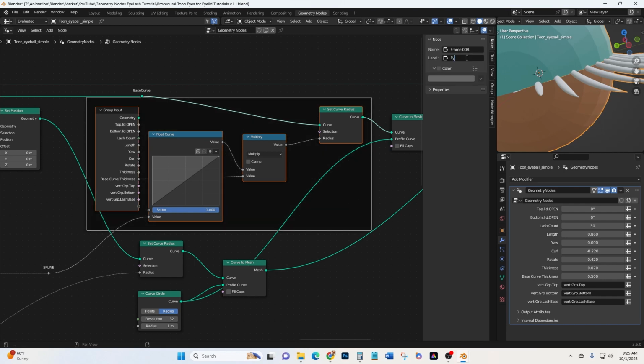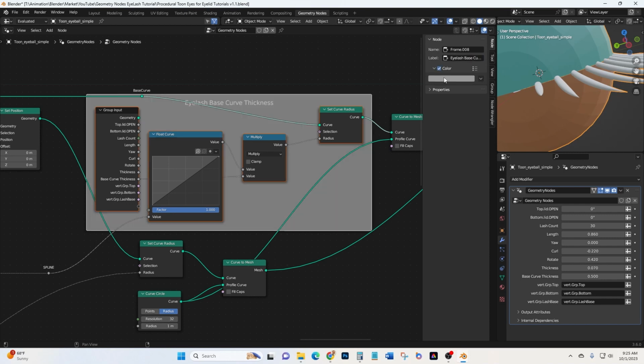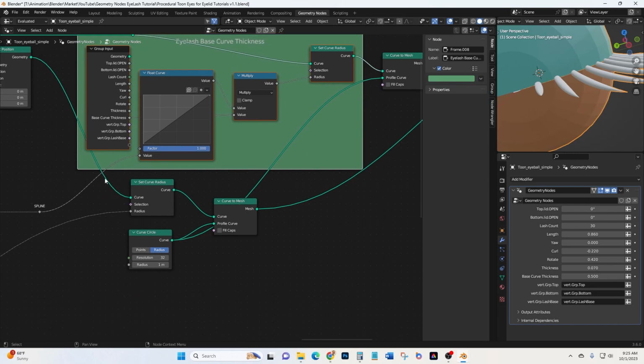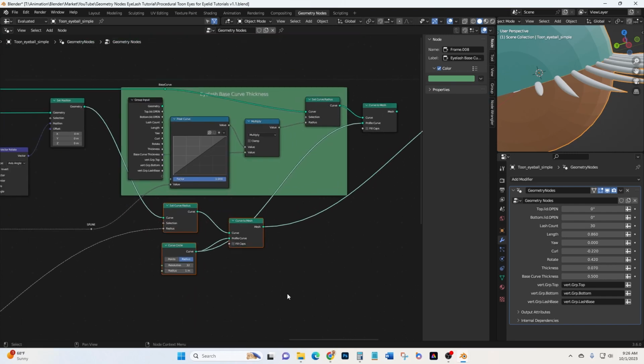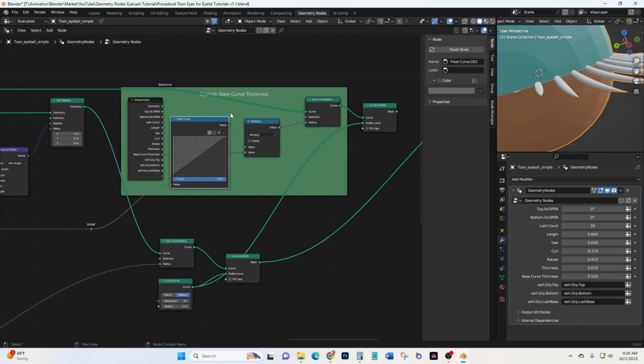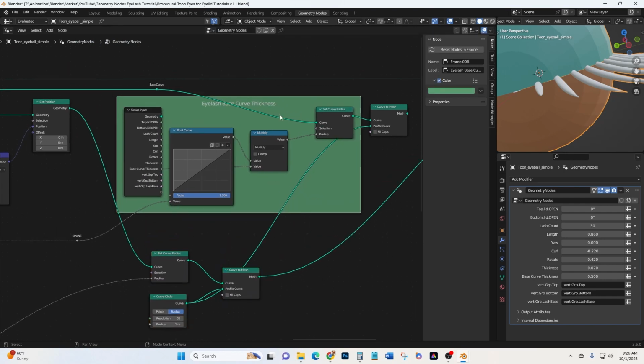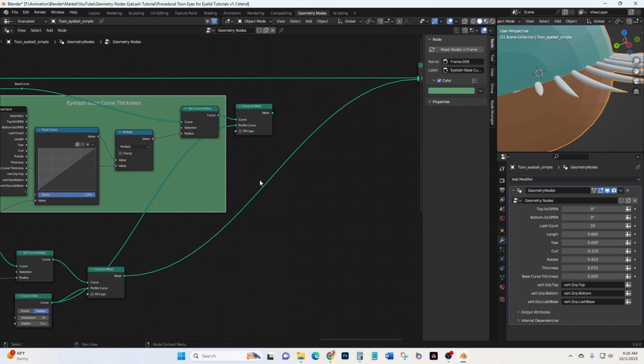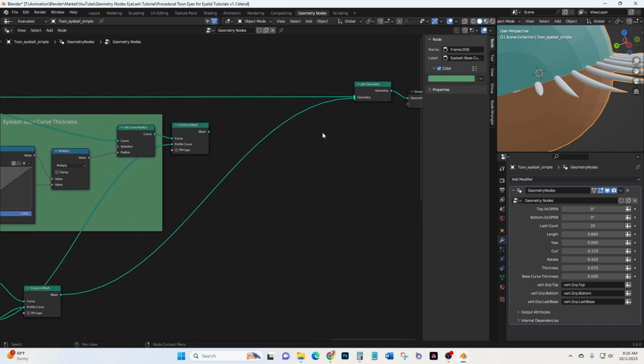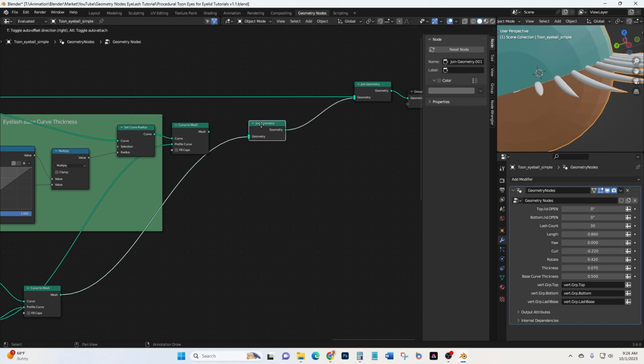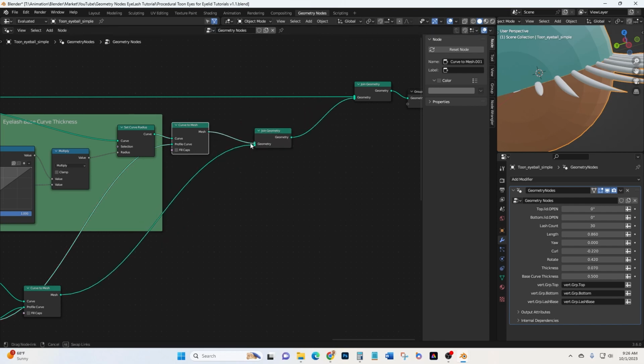We'll call this one eyelash base curve thickness. Give it some color, green. And then let's drag those down a little bit. Move this one down a little bit out of the way. There we go. And then we need to add another join geometry. Shift D. Put this here. And then our mesh into there.